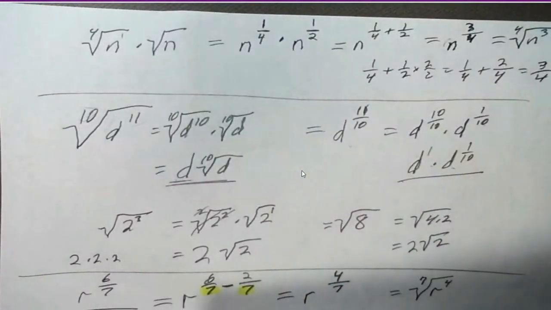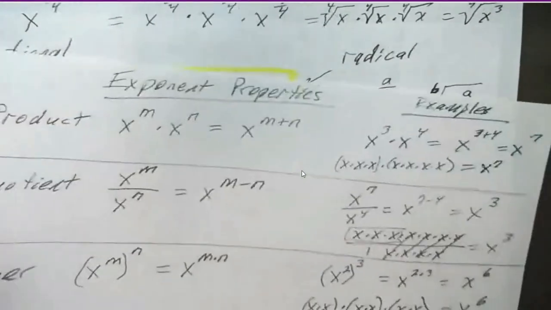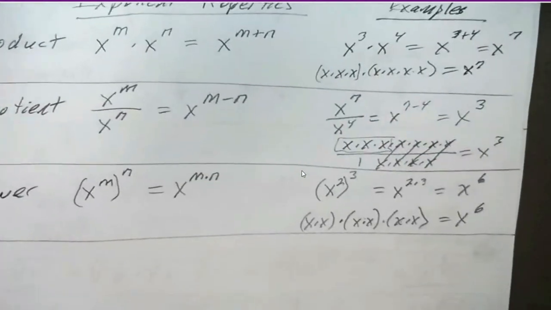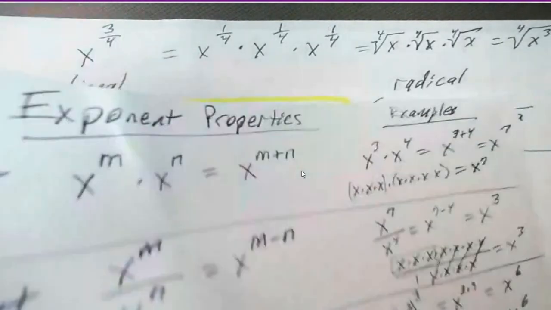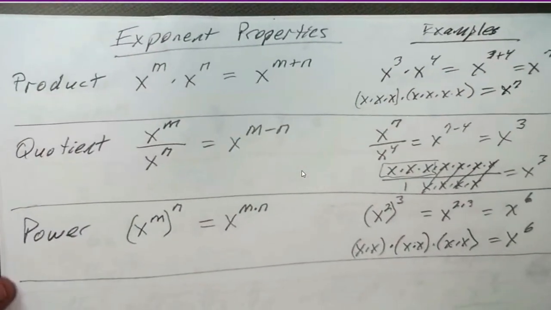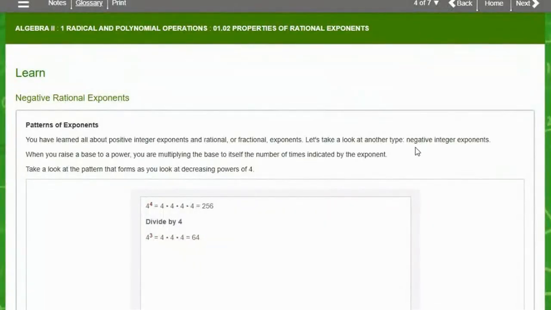We did some sample problems here, and mainly we're going to finish these properties today. We got another property to add to it to talk about. And we will do some more practice problems. So let's look at our lesson to see what we're adding to our exponent properties. Again, you'll want your pencil and paper out. You want to have a bunch of these notes because this is what's going to make this unit easy for you or make it real hard for you, depending on whether or not you took good notes that you can refer to.